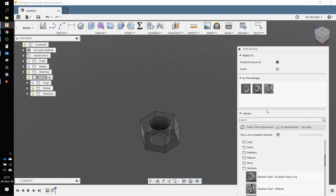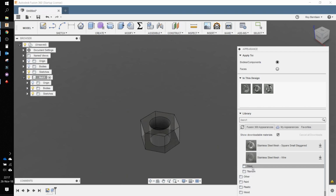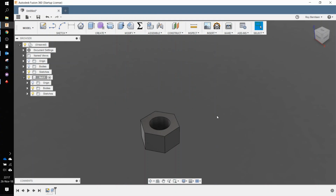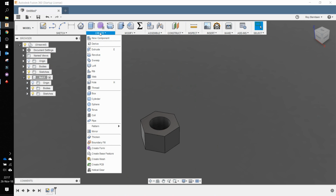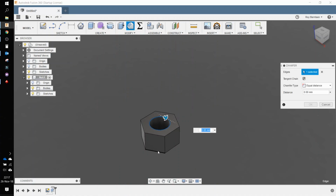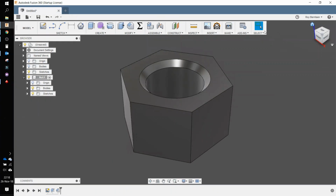Like that, and we need some silver on it. Let's make it another color so we can see some difference. Let's go to steel. Yeah, just steel, whatever. Not so important. And again, threads. Maybe we should do a chamfer first. That one and this one. That one and this one. Let me check under this one. Control and click like that. Okay, and then the thread.